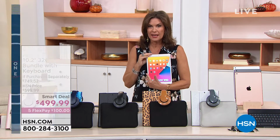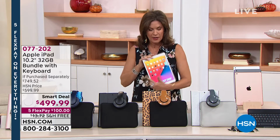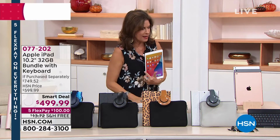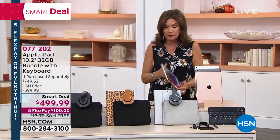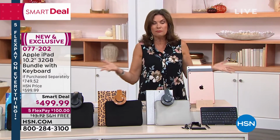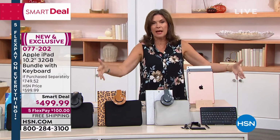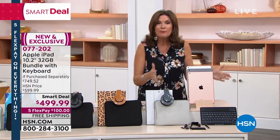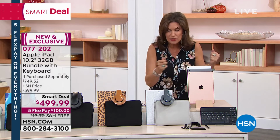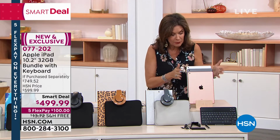And like I said, it didn't exist until Apple created it, but they just keep making it better. This one is so thin, it's so lightweight. I absolutely love my iPad. I don't ever use my computer anymore. And you know, some people love the laptop, they love a standalone, whatever you like. But when it comes to my iPad, it follows me around. I keep it with me constantly.